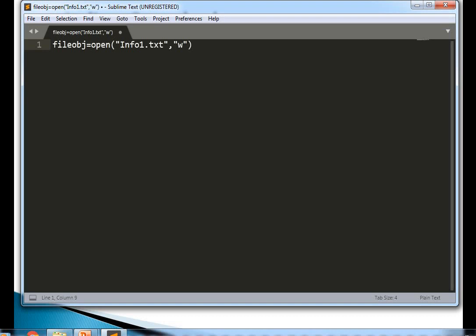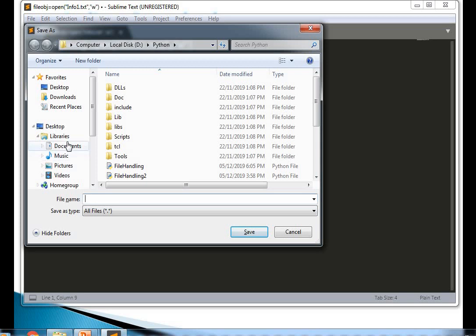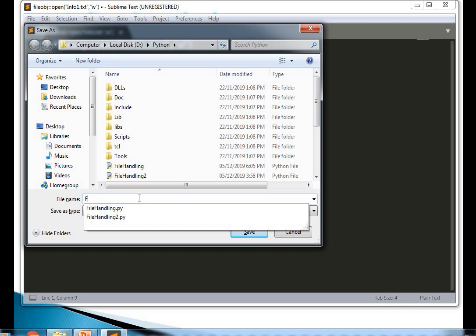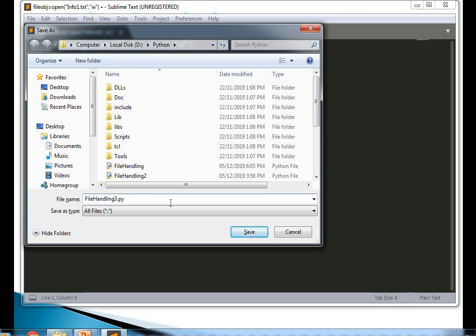We need to first save this file. While saving this file, you have to take care that this file must be saved with the extension .py. Observe the location for saving the file: D drive in the Python folder. We name it as file handling p.py.